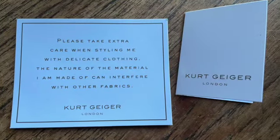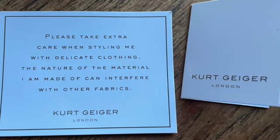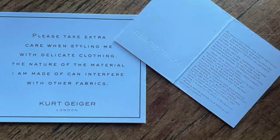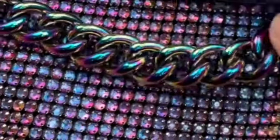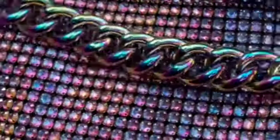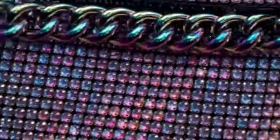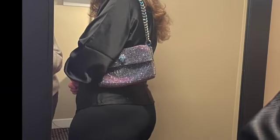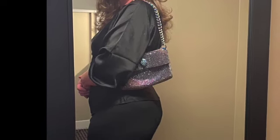And now for one very last thing. This bag does come with its own disclaimer, and rightly so. Each diamante is mounted in its own claw, and those claws catch on anything and everything, so use this bag with care. If you lose even one of the jewels, the bag will never be the same — although, as you'll mostly be wearing it over your shoulder, if you do happen to lose a jewel you could maybe take one from the back to replace any lost from the front.